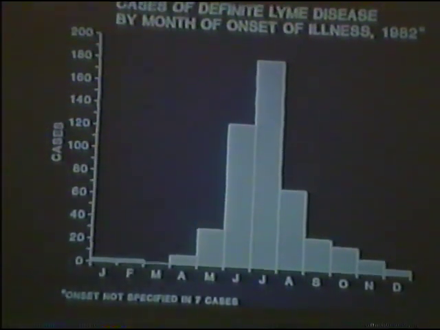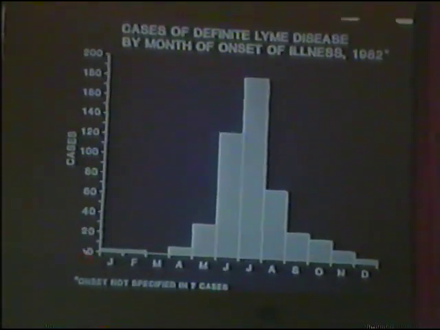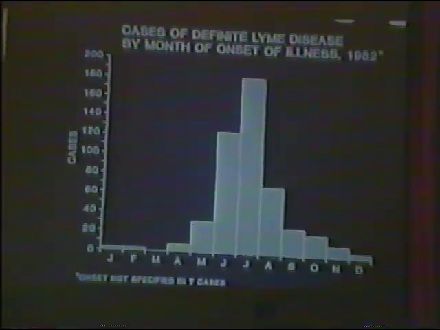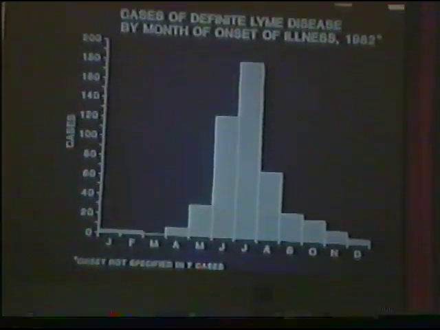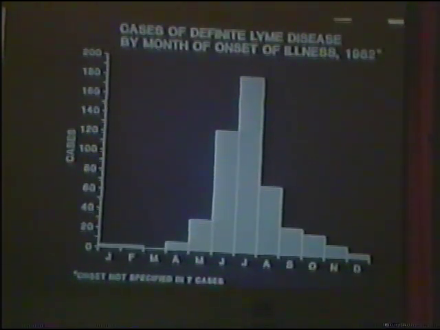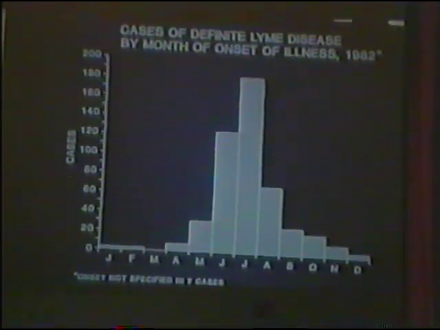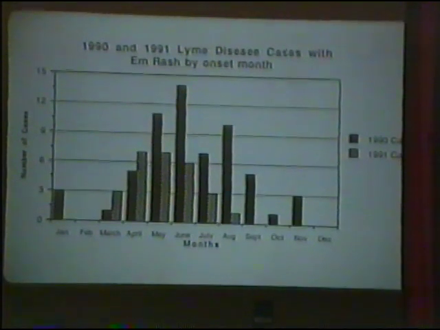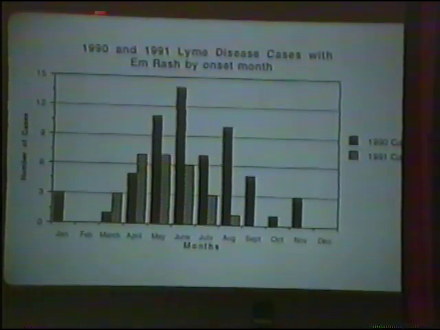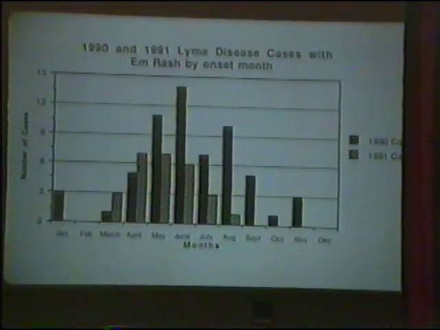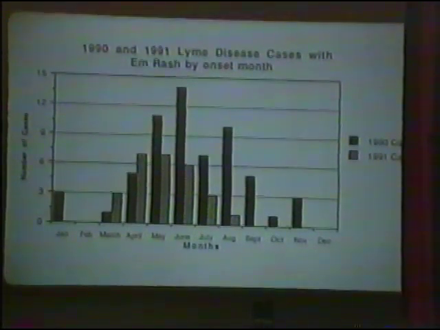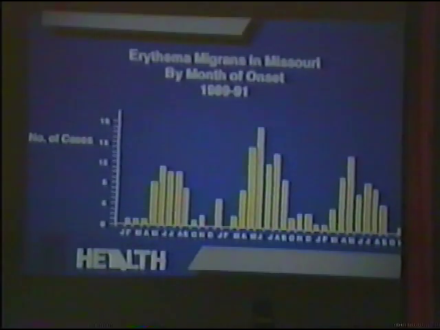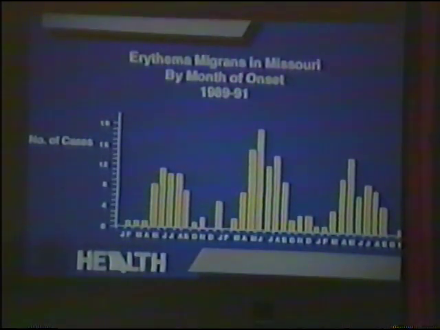Well, is it different? That was the title. Nationally, you get a big summer peak in erythema migrans in Lyme, a nice bell curve, and that has always been in the Lyme literature suggestive of an arthropod vector. See if I can make this work. Well, guess what? That's what happens in Missouri, too. This is 1990 and 1991 data. This is not just Ed Masters. This is the whole state, from the health department. And here we have three years in a row, just like the national data.